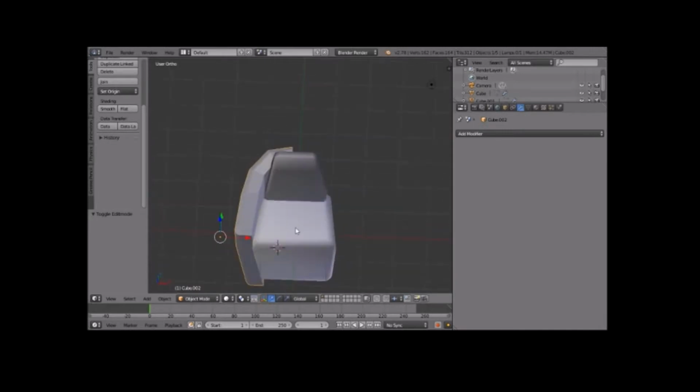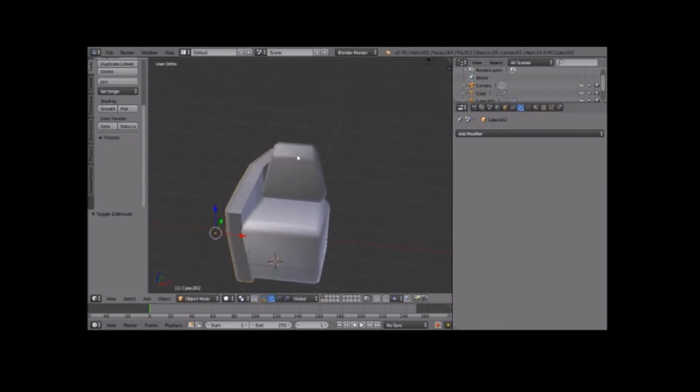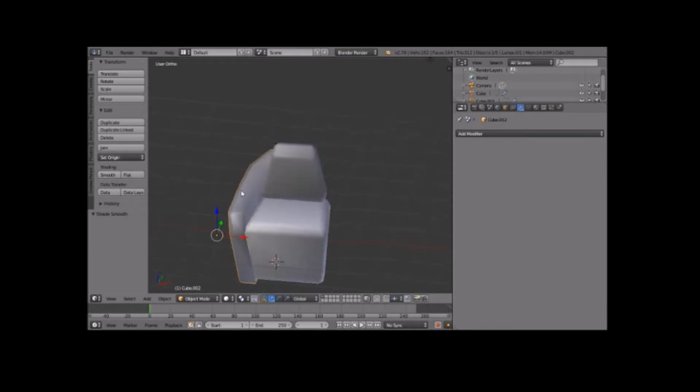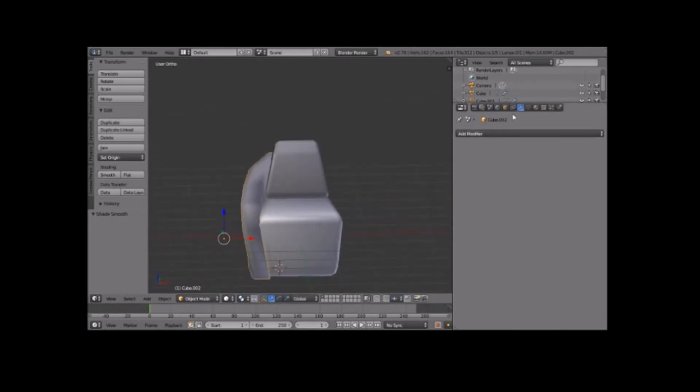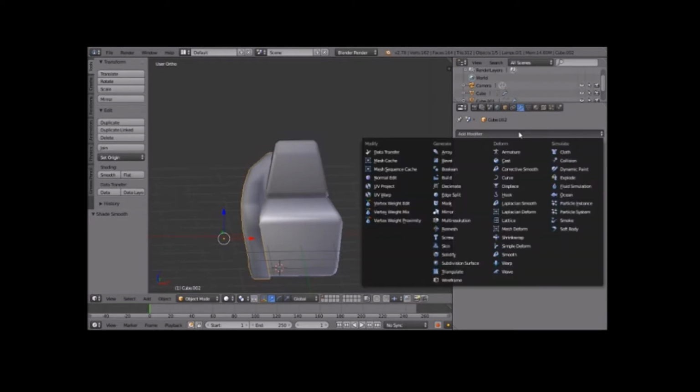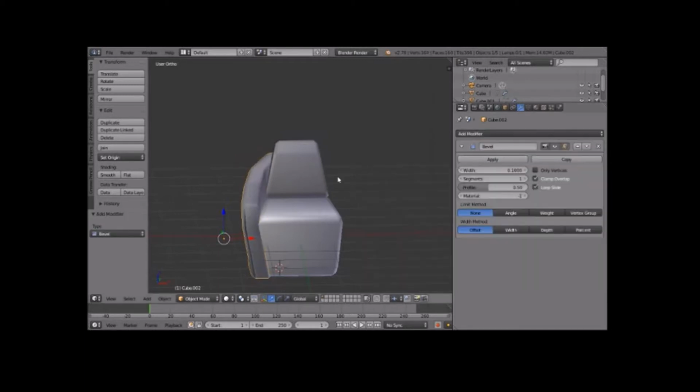Alright, so the next step here is to make it smooth, as we did with all the objects of the chair. So we're going to go to our tools tab over here and select the smooth button, and it smoothens up. Then we're going to go to our modifier tab, which has a little spanner icon, and we're going to use the bevel.